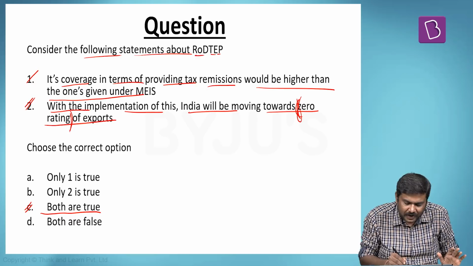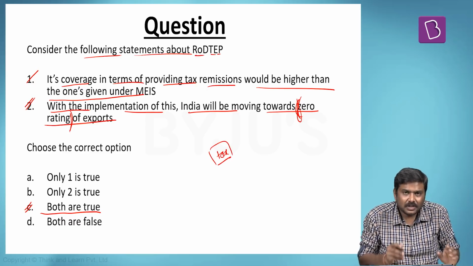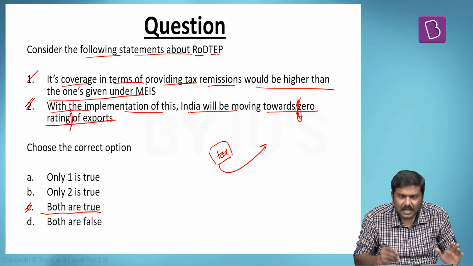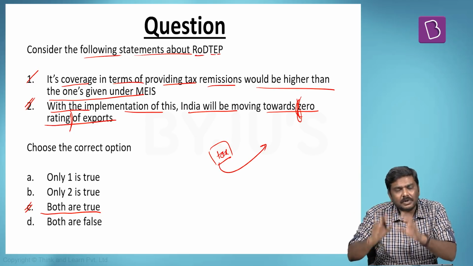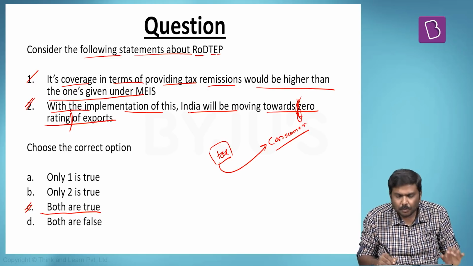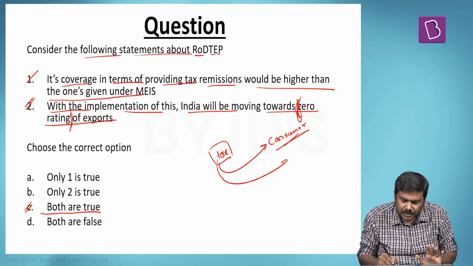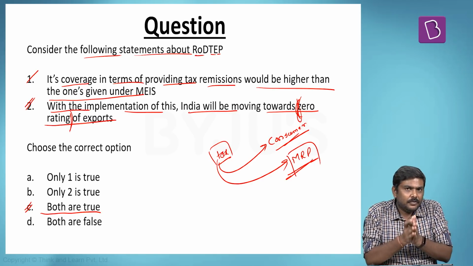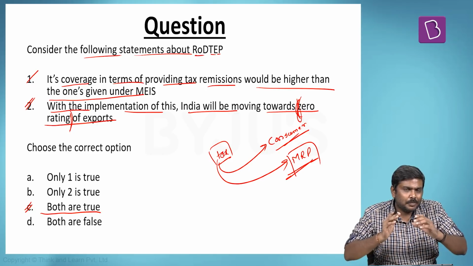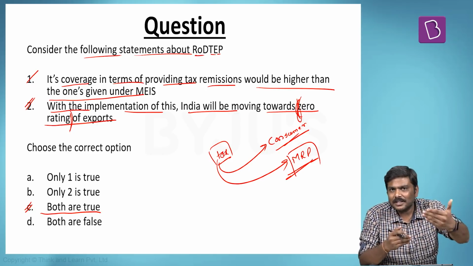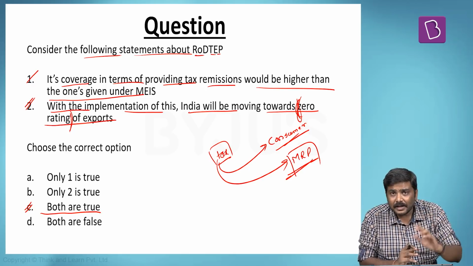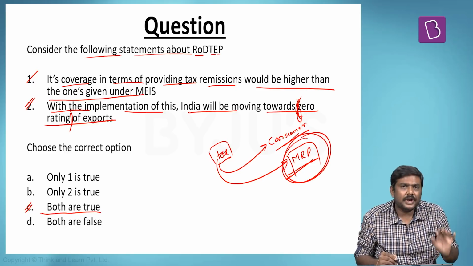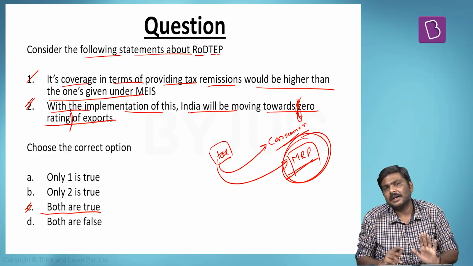If you do not provide the tax remissions or tax rebates, the manufacturer is basically going to transfer this tax burden to the consumer, or to put it in simple terms, he is going to transfer the tax in the form of a higher MRP. And if you want to promote more and more exports from India to, let's say, the foreign market or the trading partners, one of the ways is by ensuring the prices are very competitive in the market.